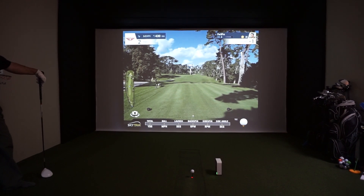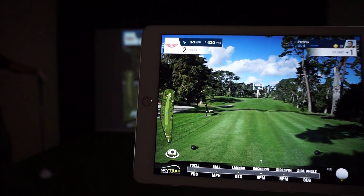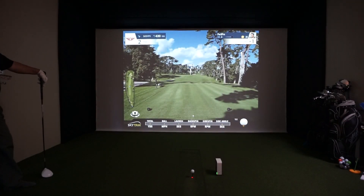That's right — World Golf Tour now has courses on the SkyTrack system, which is awesome. We've got the SkyTrack connected via Wi-Fi to the router, and our iPad connected to the router as well. The two of them connect over the router and we can still have internet connection that way, which means we can use WGT and get all that information.